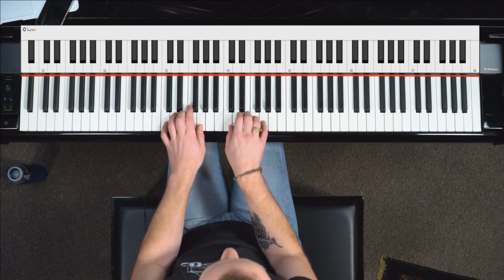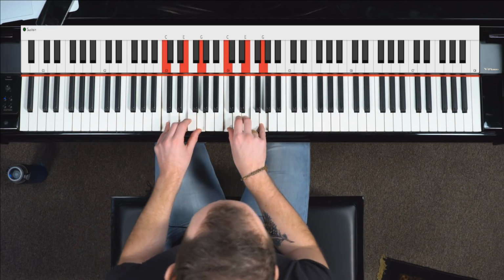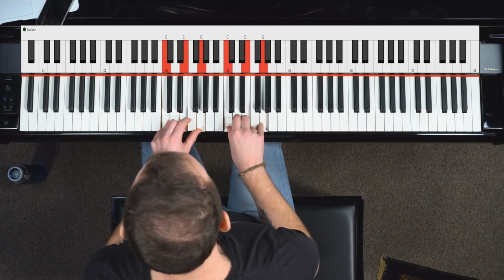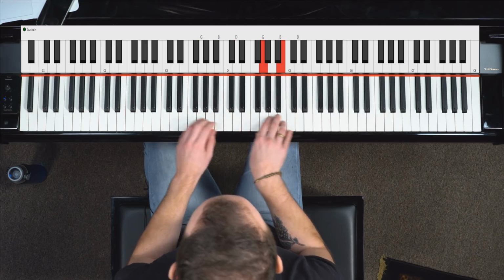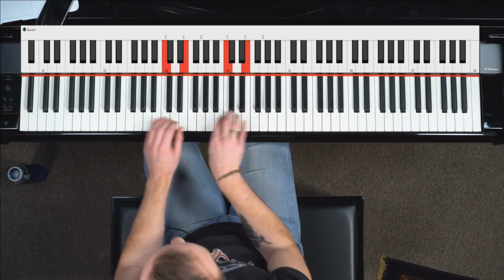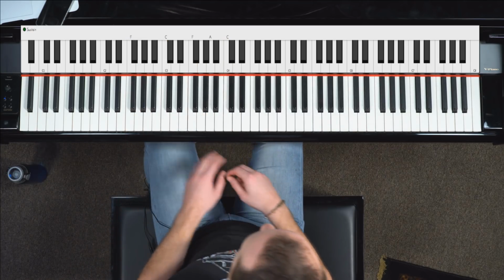So the circle of fourths and fifths is great, primarily because it helps you learn the important relationship between the 1 chord, the 4 chord, and the 5 chord, which, as I just mentioned, is essential for pop music. So I'll just demonstrate exactly what I'm talking about here. If you go back to the key of C, if you go up a fifth, that's G, which is your 5 chord. Or if you go down a fifth, that's F, which is your 4 chord.